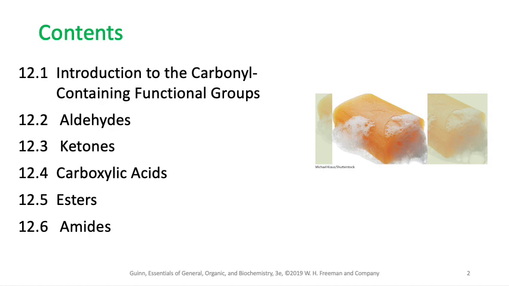Then after that, we're gonna talk about some functional groups, starting with aldehyde. Then we're gonna go on to ketones, then carboxylic acid, then ester, and at the end we're going to talk about the amide. Then we're going to talk about what kind of chemical reactions those functional groups can perform, aldehyde, ketone, and all the way to amide, and what the physical properties are because of the presence of these functional groups. So let's get started with today's lecture.